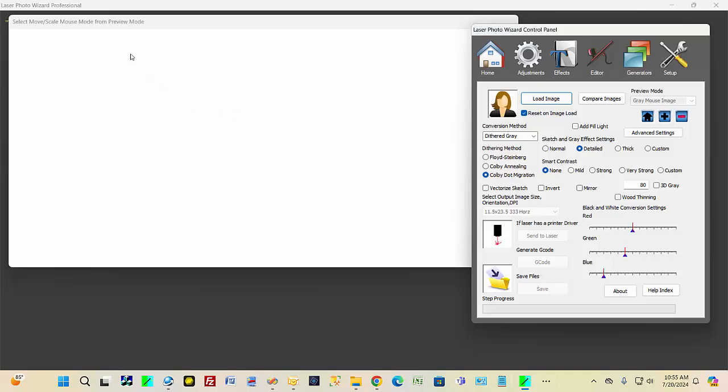So the idea is we're going to put a bunch of vector cutouts in here. Now in old versions of the box generator, you'd have to add each individual box part one by one using the load image command.